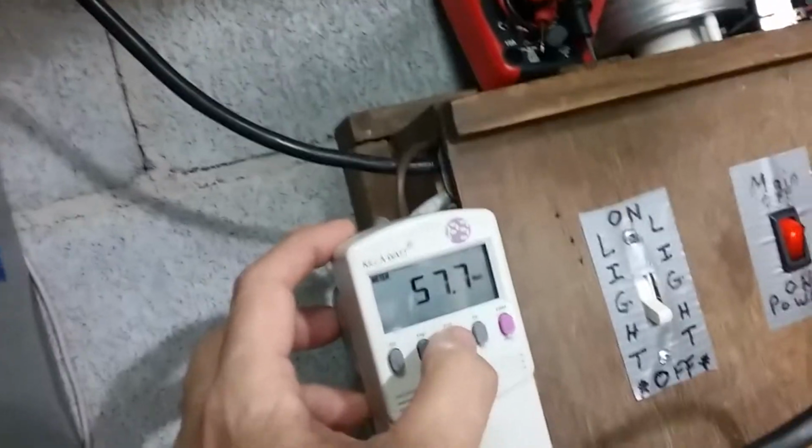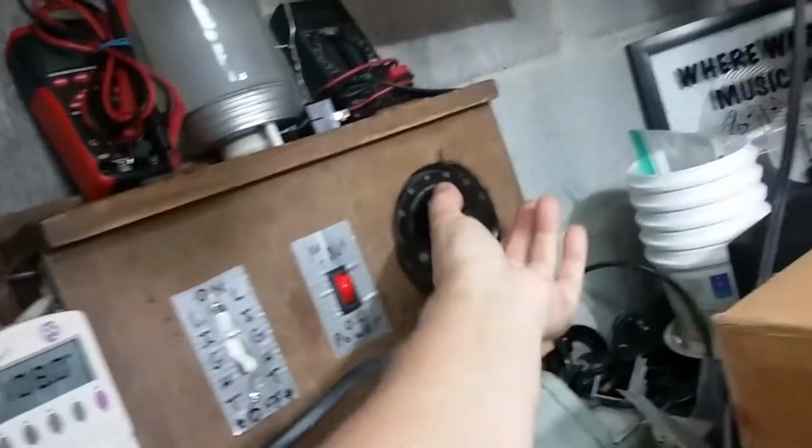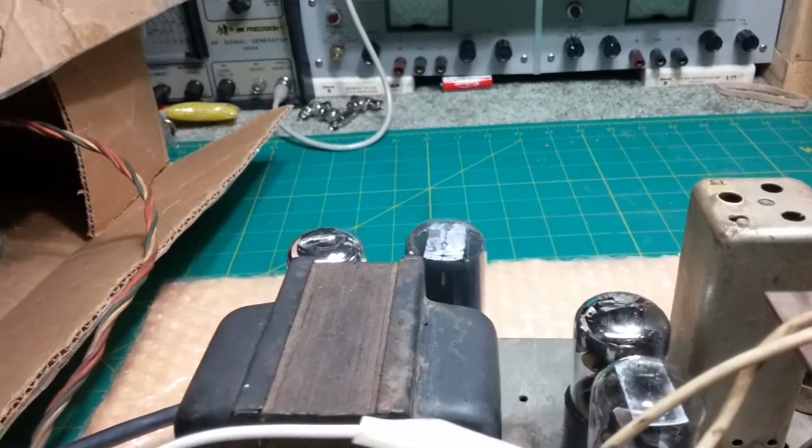It is drawing at 108, it's drawing 57 watts, which is fine. Probably rated at 75. So anyway, we're making progress. All we did was take out the blown 6V6. We replaced it with that one.